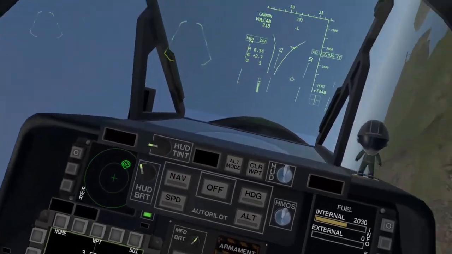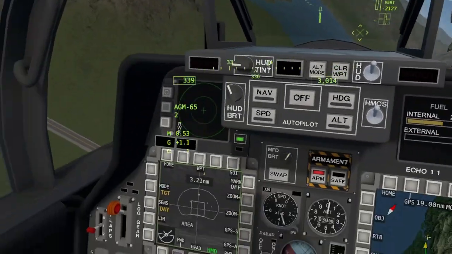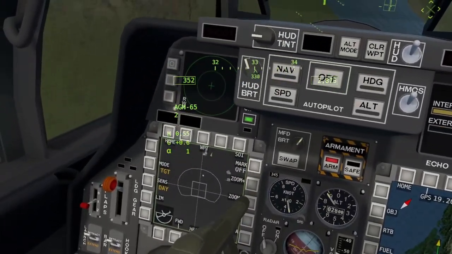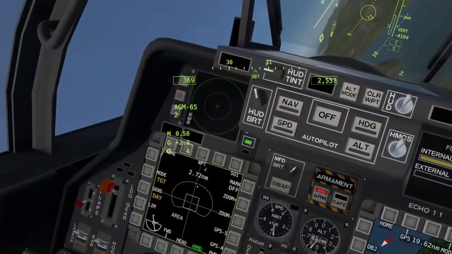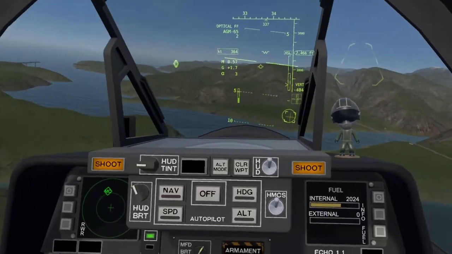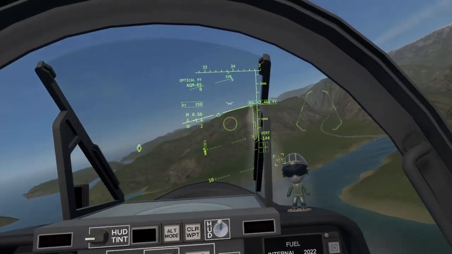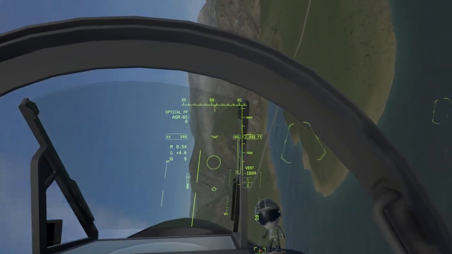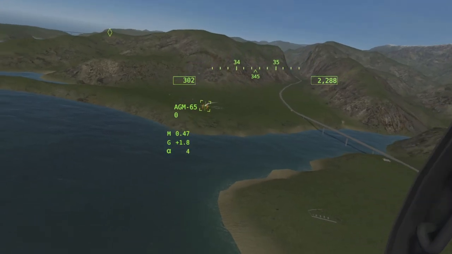But last target is... oh geez, careful. Is an IRAPC over there. So what we're gonna do is fire a missile at both the AA gun and the IRAPC. Because screw the AA gun. Incoming missile.